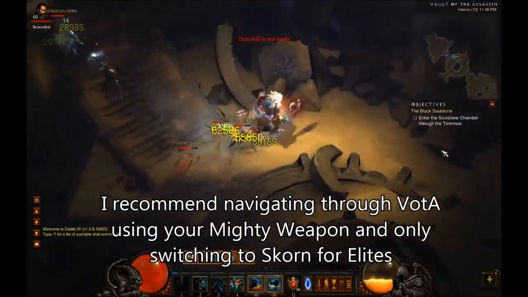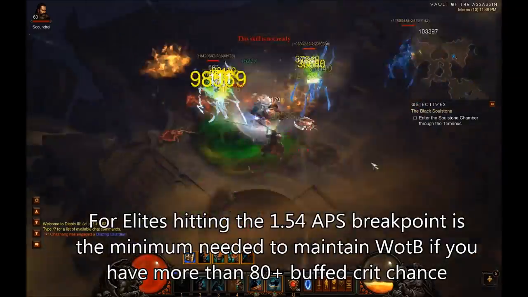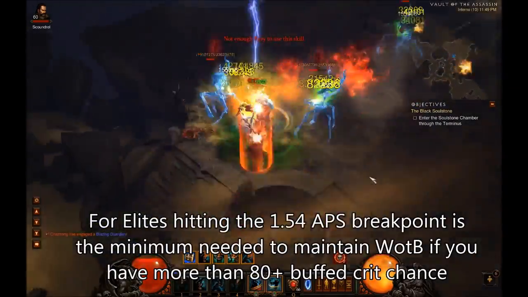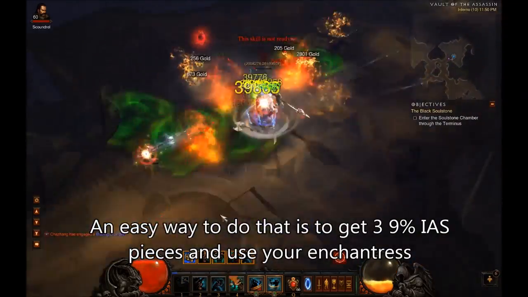To take down the rare elites, I recommend hitting the 1.54 APS breakpoint in Wrath, assuming you have 80% or more buffed crit chance. The easiest way to do this is to get 2 9% and 1 8% increased attack speed pieces of gear, and then using your Enchantress Focus Mind buff. Make sure that she's tanky enough to survive though.